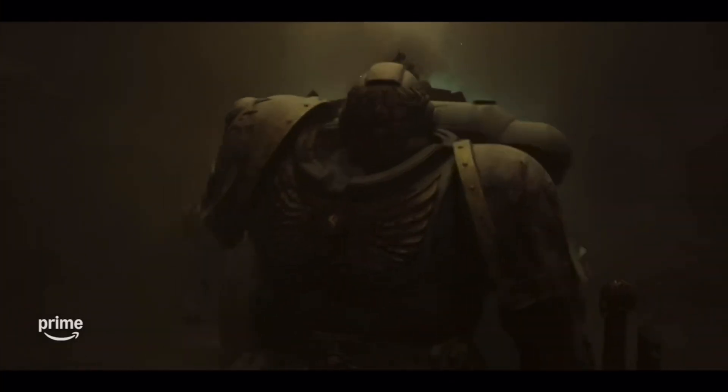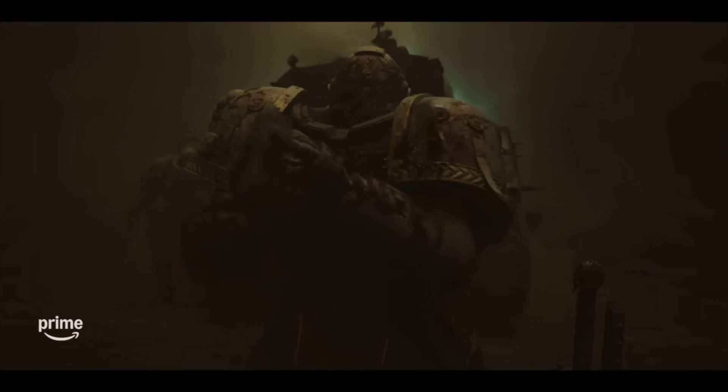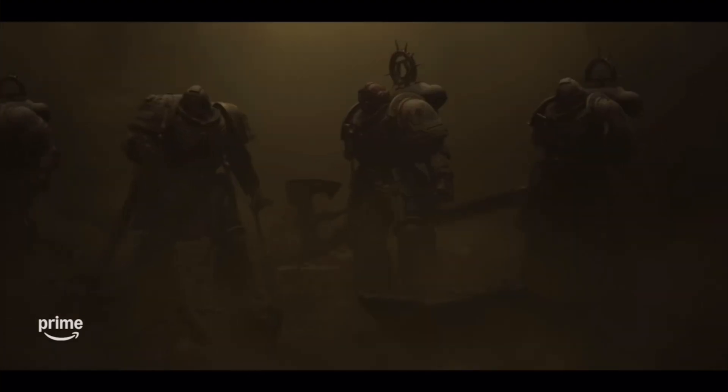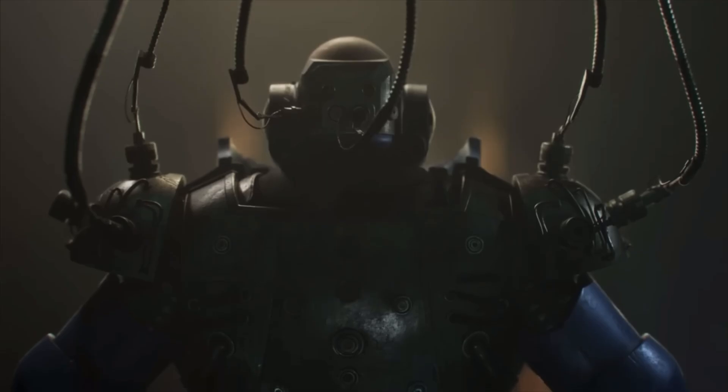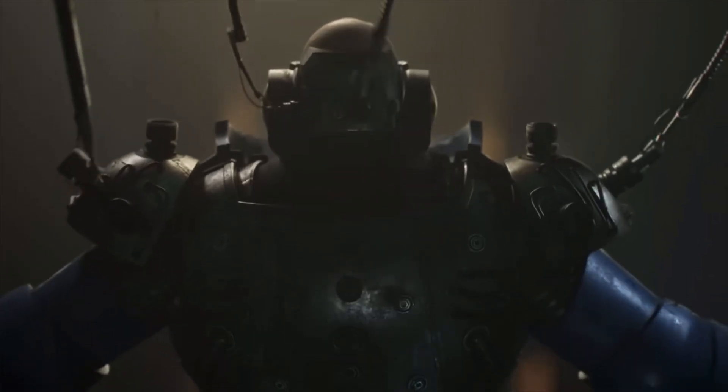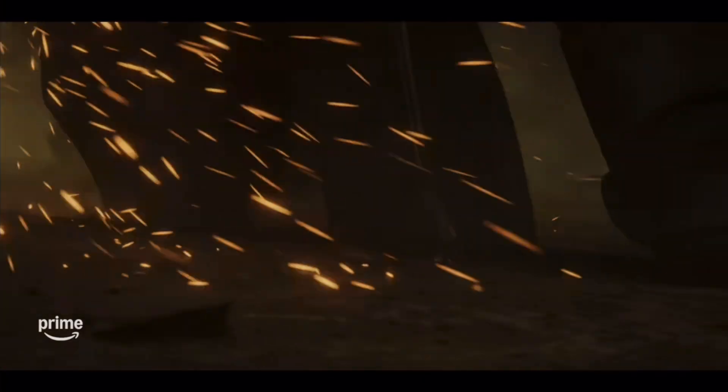It's also surprising how little you can lift your arms up before those pauldrons hit the helmet. Of course, in the Warhammer 40,000 universe the pauldrons on Space Marines are basically on servo mounts that operate separately from the rest of the arm and the suit, so they do move out of the way — but in the real world that's not particularly available.